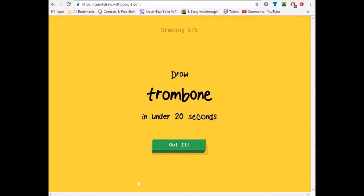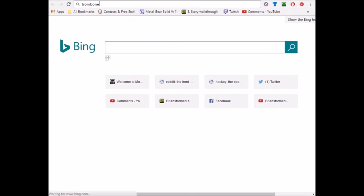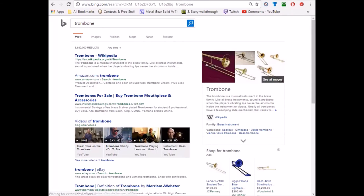A trombone? I know it's a musical instrument. That's the long one, right? Yeah, okay.